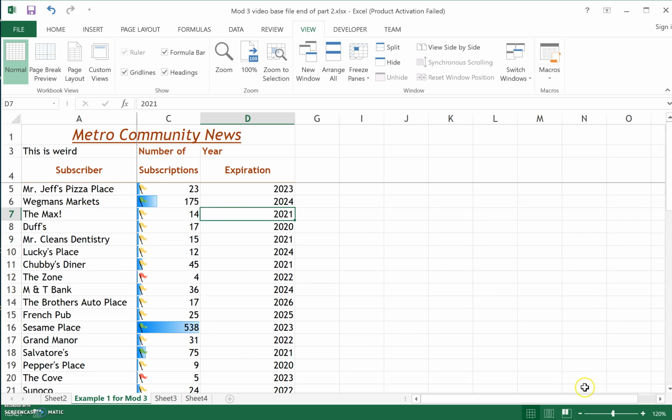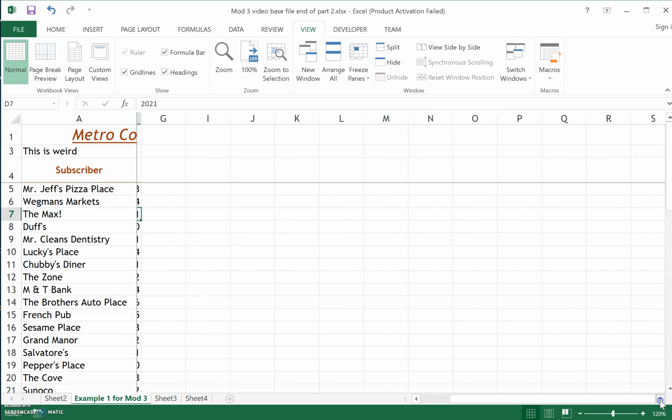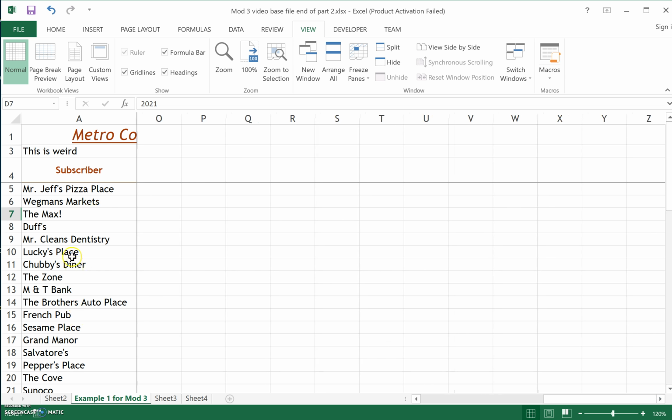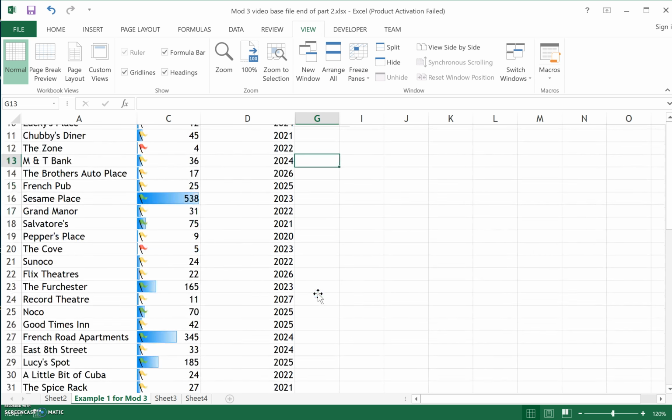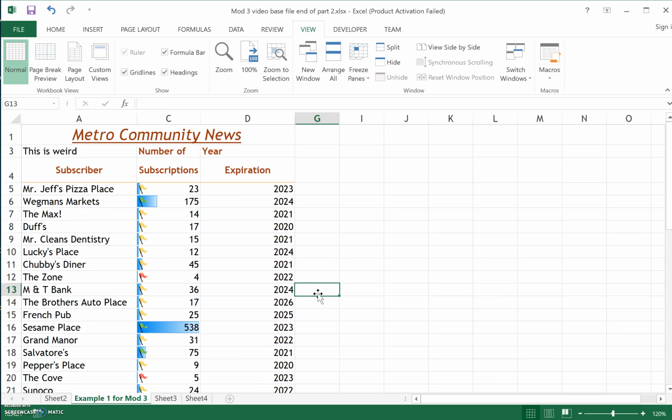And furthermore, if this was longer, I could scroll off to the side, and this first column always stays the same. That is a very, very convenient thing. So I highly recommend being able to use this. So unfreeze panes, it goes right back to normal. When I scroll, everything disappears as normal. Okay.